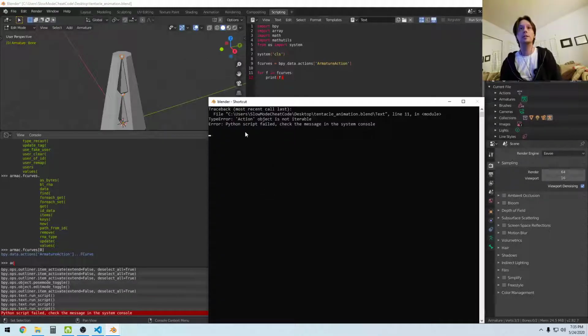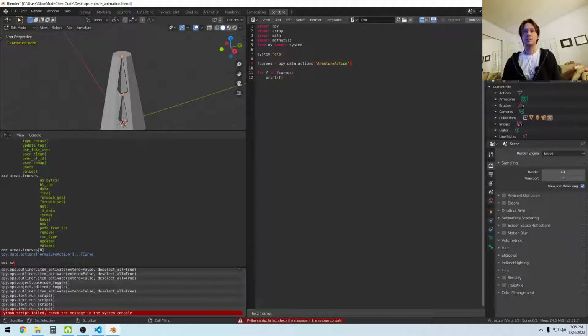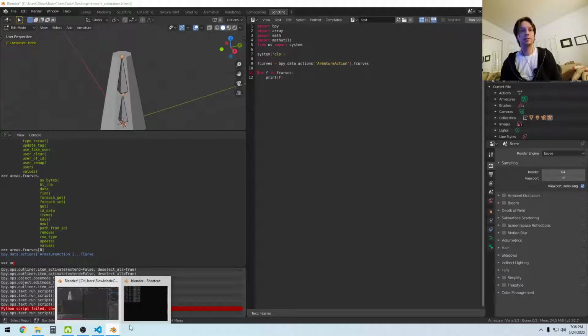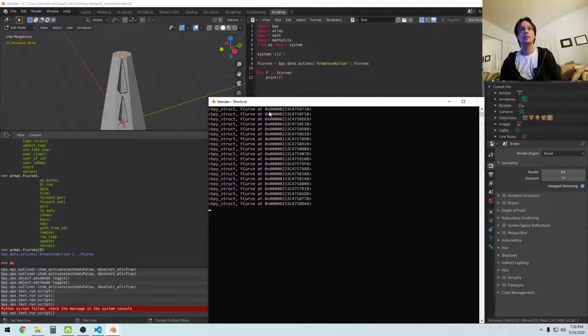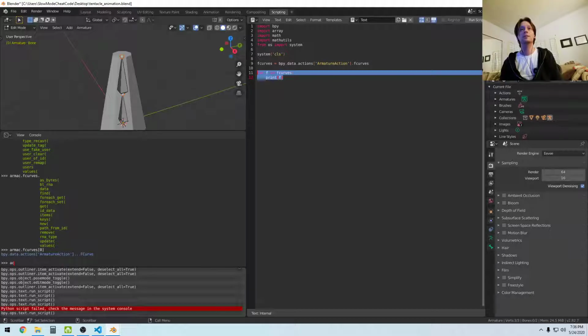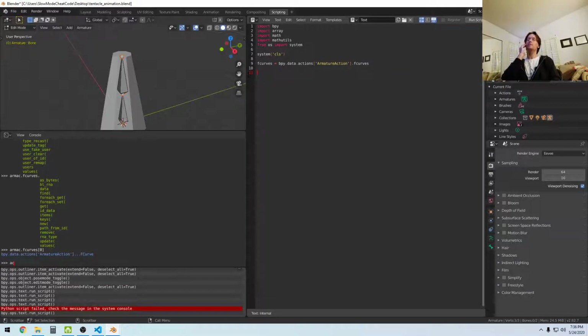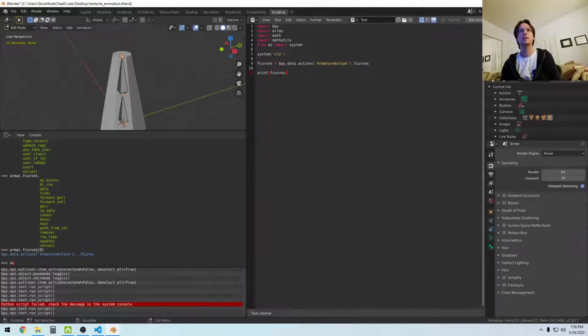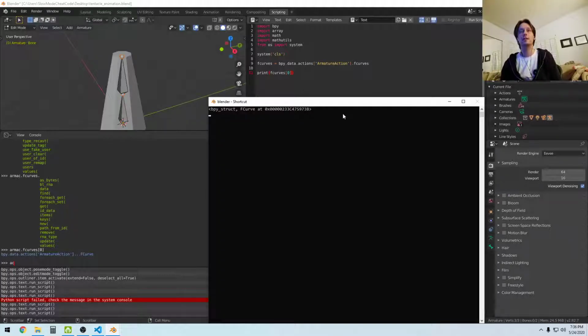Didn't like that. Action object is not iterable. Oh wait, it's because this is this dot f curves. That's why. Okay, so what does that give me? Nothing. What if I print f curves just like that? Nothing. F curves at 0.